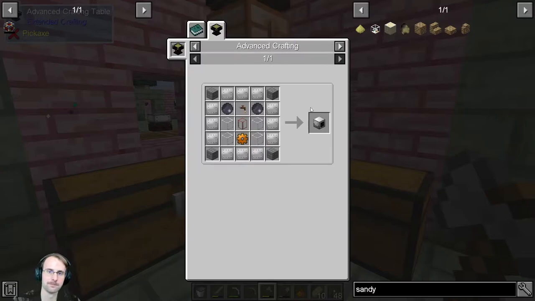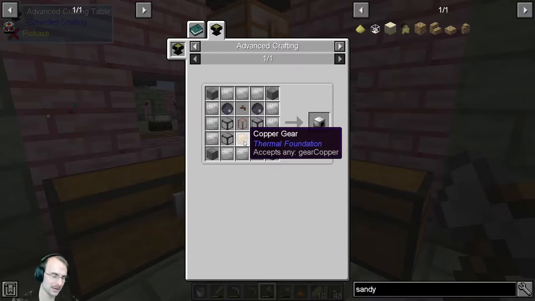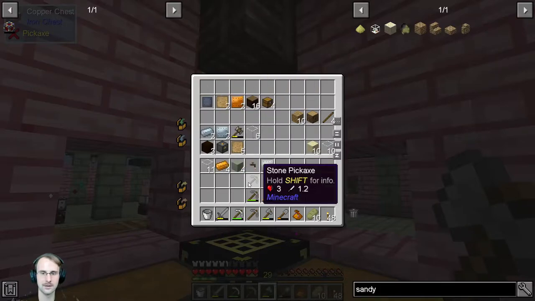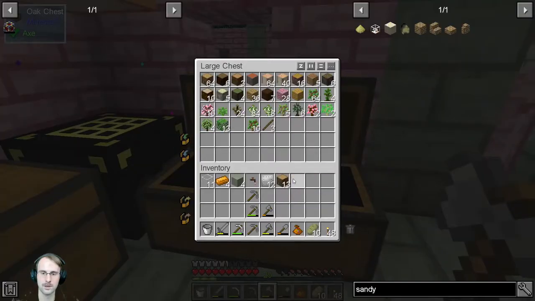So this is a big one. We need our iron plates, we need stone, we need 2 silicone, we need the tree tap, we need glass, we need another wood tank, which we used up the one that we've had, and we need a copper gear. So quite a few things. I've collected, I think, all the jazz that we need first and foremost. Why do I feel like I didn't? I feel like I need some wood still.